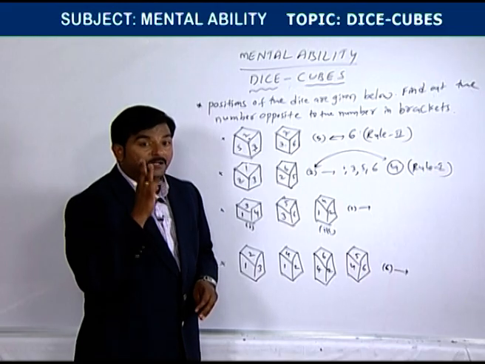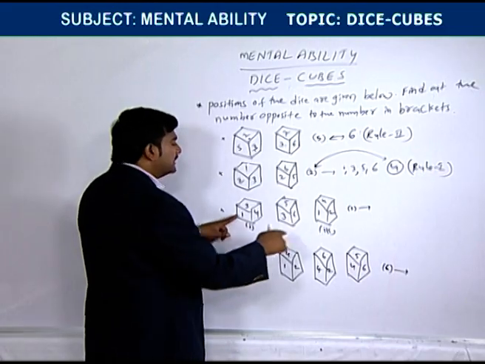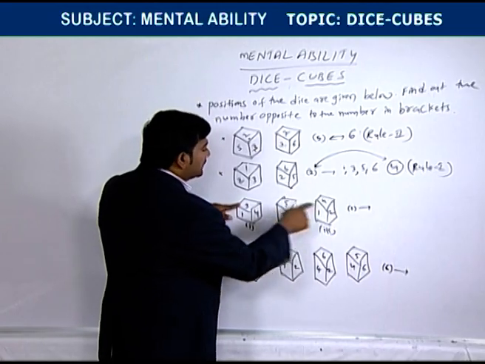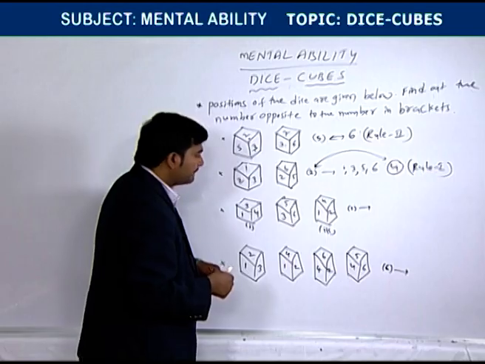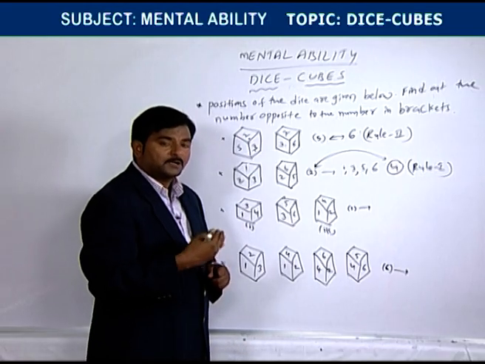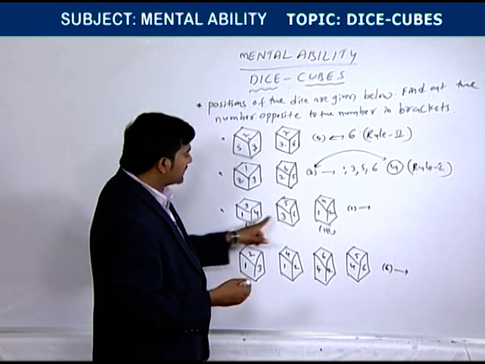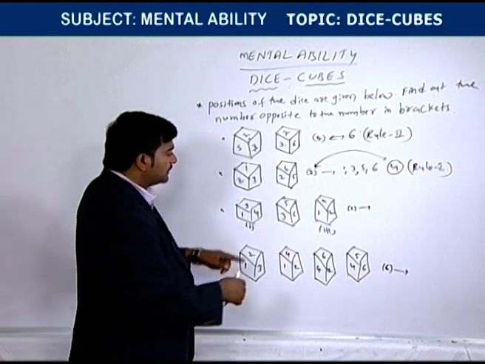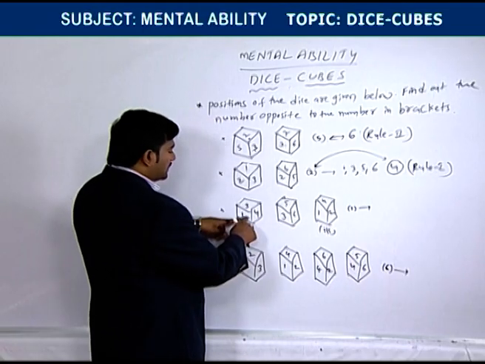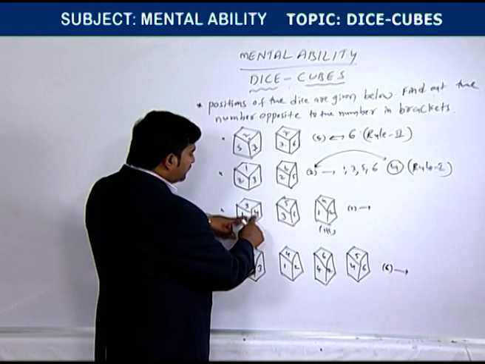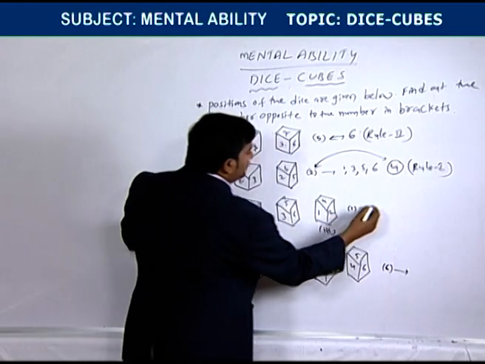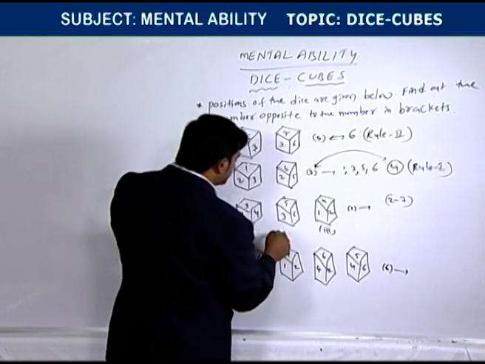That's why, according to rule 3, since these two occupy the same surface, 3 is opposite to 4, and 4 is opposite to 2. According to which rule? Rule 3. But I have to find the number opposite to 1. So now taking all the common numbers, I should not take 1 and 3 either. Why? Because here in 1 and 4, how many are common? 2 are common. Since 2 are common, 2 is opposite to 3.